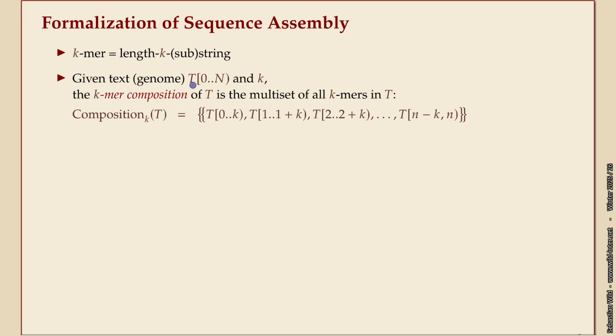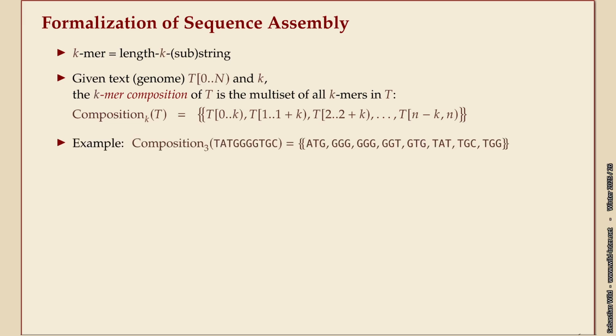So if you're given a text, it's of course easy to produce this k-mer composition, just listing all the substrings. The problem that we're trying to solve is of course the reverse problem. Okay, here's an example just to make sure. Here I've sorted them alphabetically to make it a little less obvious, or to show the duplicates more clearly.